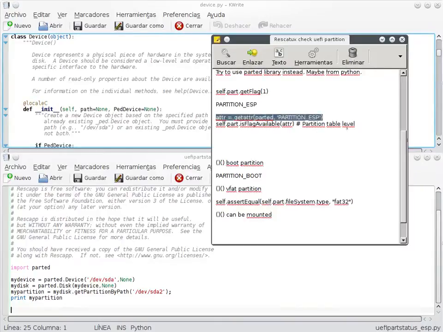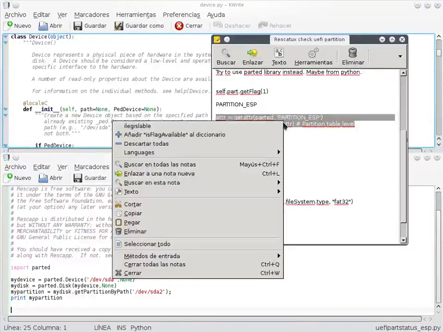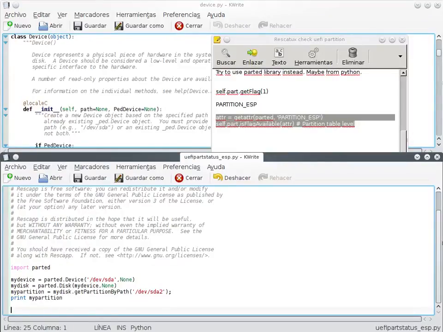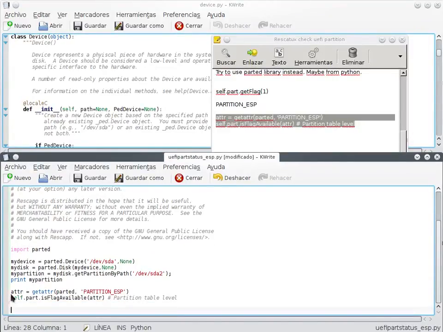So okay, let's copy and paste, and let's modify later. So if I'm not mistaken, this is an attribute which we're going to call my attribute. So we're going to get the attribute which is partition ESP.